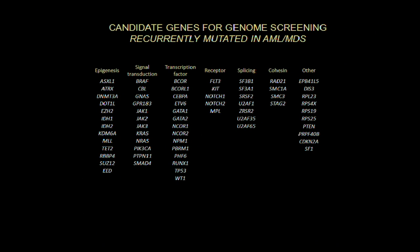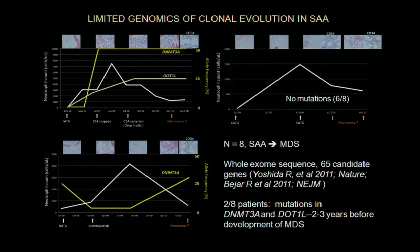Now, we've actually had the opportunity to do, or taken advantage of the ability to do, the first, I think, direct comparison of genetics, genomics, and chromosome genomics, as evidenced by this telomere attrition. So our patients are going on to severe pancytopenia, MDS, and leukemia. And there are now about 60 candidate genes, some of which have just recently again been described, in patients with acute leukemia. So we looked in our patients at those 50 or 60 candidate genes, asking whether mutations, and comparing that with this telomere attrition that I've shown you, which is a regular occurrence prior. So these are the genes, and this is an example of the data that we've obtained.